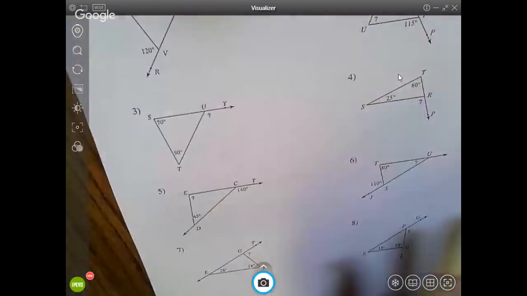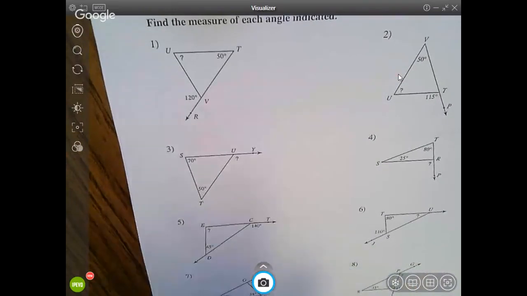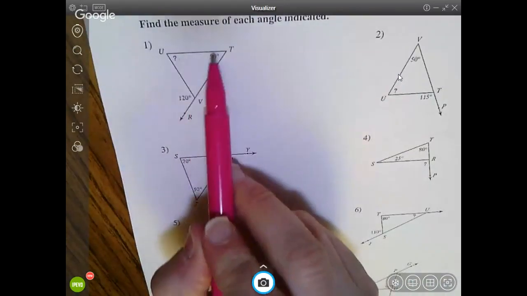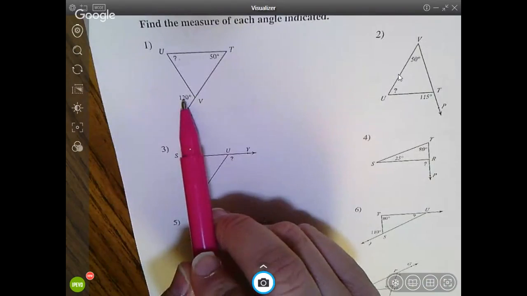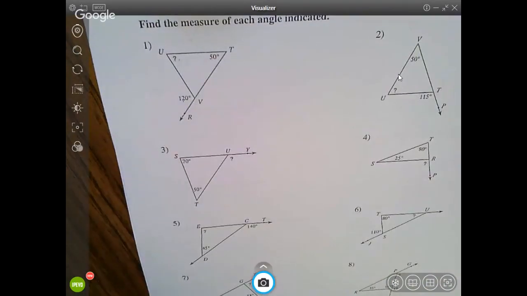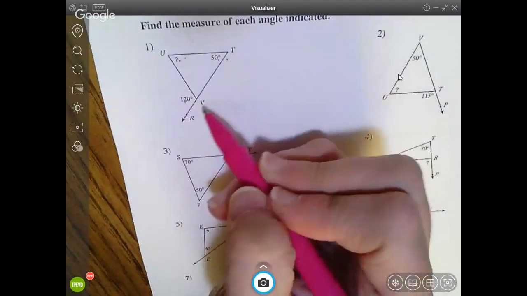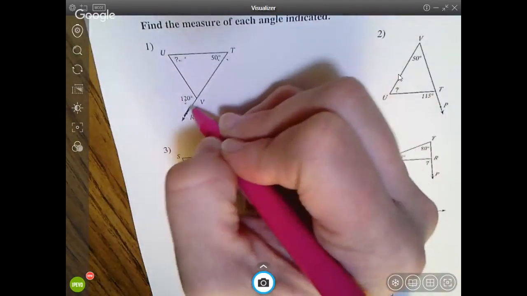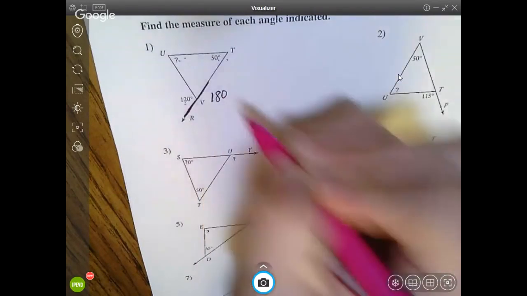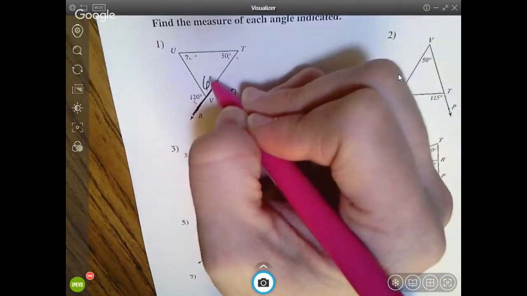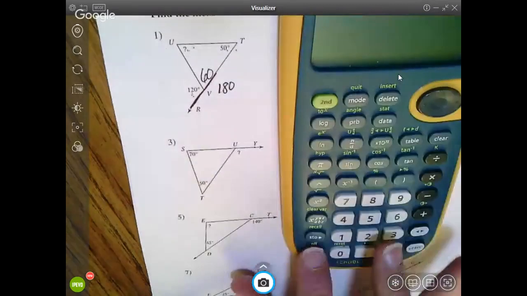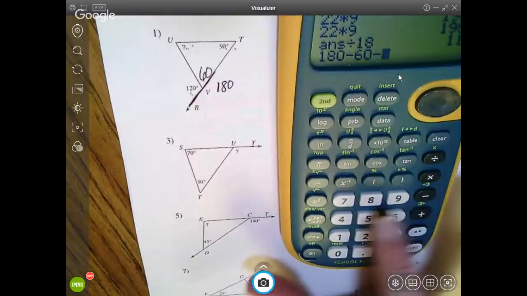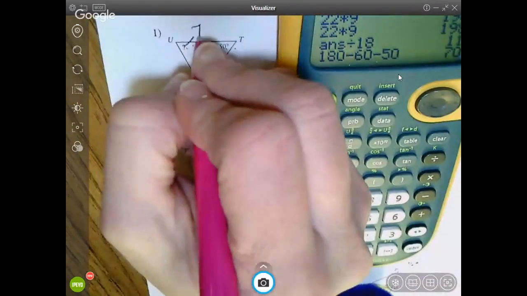Okay, you have 2 questions that relate to the exterior angle theorem. Now, I'm going to show you the way that will work every time. Technically speaking, these 2 angles, when you add them up, will always give you this angle. That's the rule, but here's a hint. The rule is these 2 together equal this. The hint is, you know a straight line is 180. 180 minus 120 means that this is 60. And then you could just do 180 minus 60 minus 50 and get the last angle.